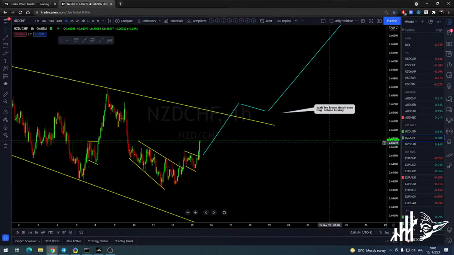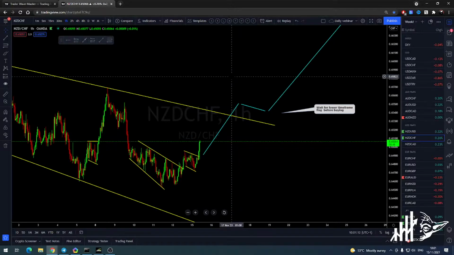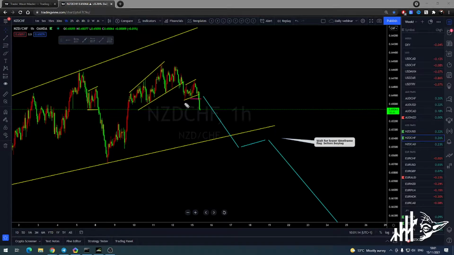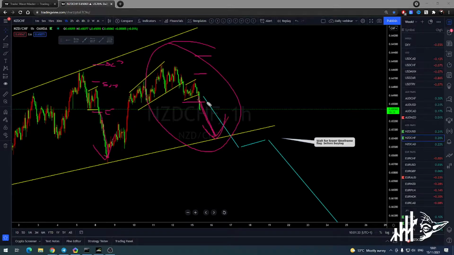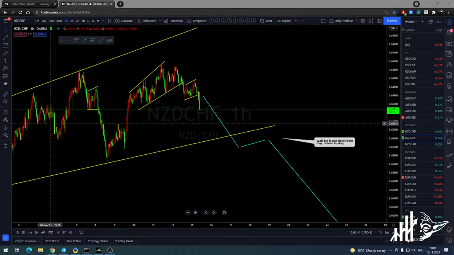It applies to all kinds of markets. It's the same for the forex market, the same for crypto, stocks, indices, whatever you're trading, and it's the same for buy and sell. So if I invert the chart, sell will be the same: selling there, stop loss there or there, and you will ride the sell to the downside. This is a quick example of how the sell structure looks. Sell there with stop loss 1, stop loss 2, enter there, and you will be riding the move to the downside. Same there. So here's a quick example of how to do it.